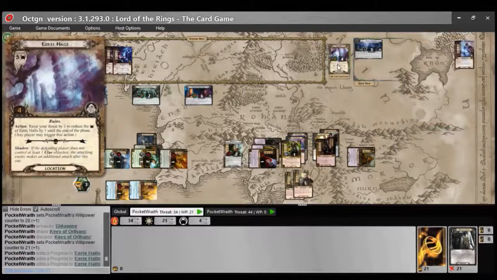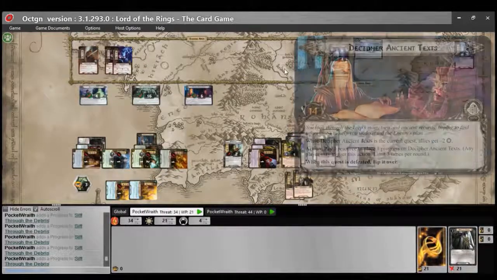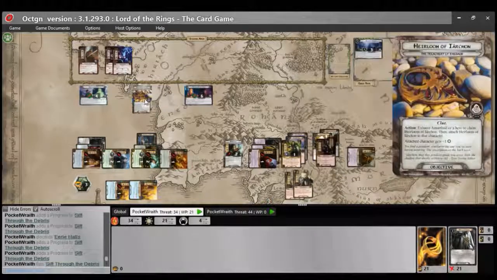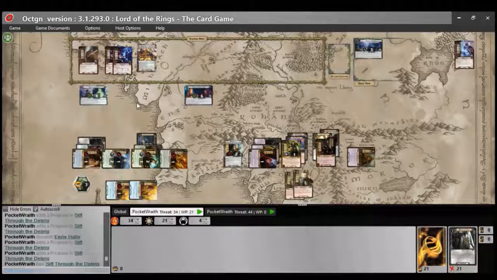1, 2, 3, and 14 on here. And because I've explored a location, another 2. So I've reached the 18 quest points. When this quest is defeated, flip it over. Heirloom of Yarkon. Clue. Action: exhaust a Marthu or a hero to claim Heirloom of Yarkon. Then attach Heirloom of Yarkon to that character. Attached character gets +1 willpower. So that will just sit in the staging area for the moment.